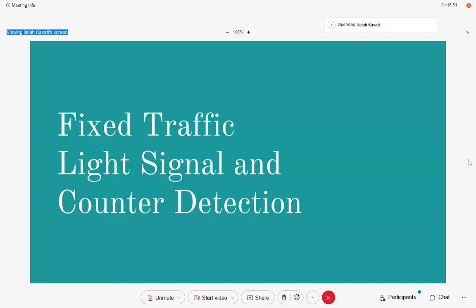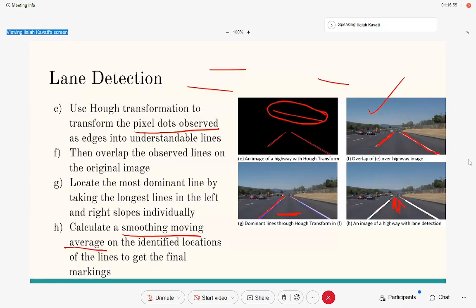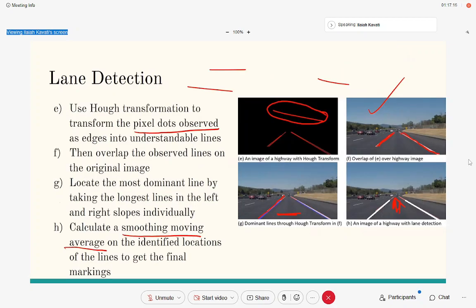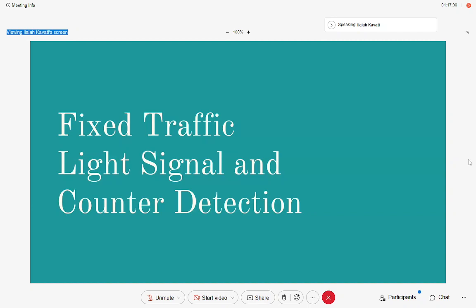That particular lane, right? The next framework: whatever lane detection we did is purely based on image processing methods like the Canny edge detector, simple histogram equalization for image enhancement, and this masking. These are simple image processing functions we used, the Hough transformation, smoothing, moving average, all simple methods we use to identify the lanes. But from now onwards, for other support systems like traffic lights, potholes and accident detection, and animal detection, for all these we'll use a deep learning model.